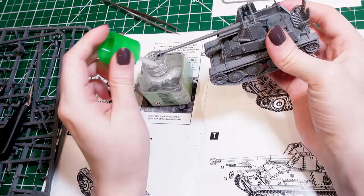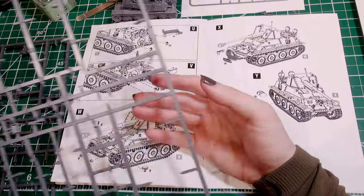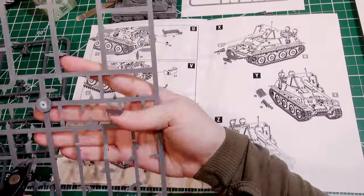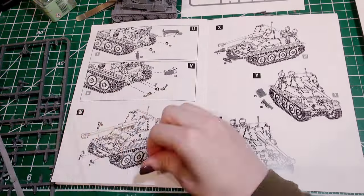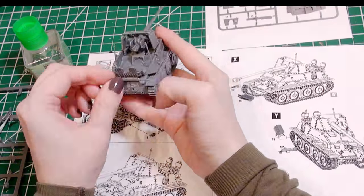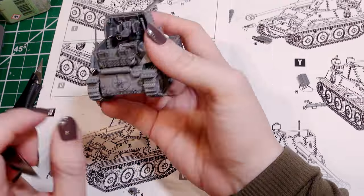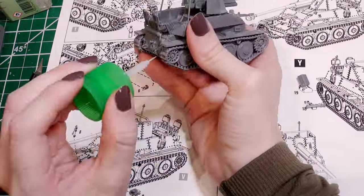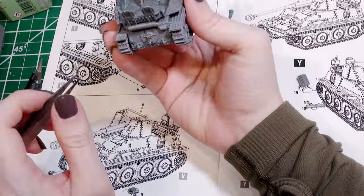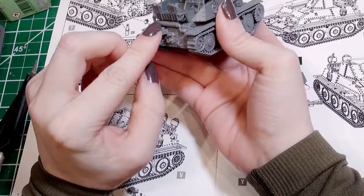The term 'Marder' refers to the marten, a weasel-like creature that is aptly named — at least in the modern era — because martens are known in Germany for destroying vehicles. Apparently they are a problem in Germany for going into cars and biting through plastic tubing. The name was allegedly suggested by Hitler in 1943, though the rise of the marten population only came after World War II ended in the 1950s, but it does seem well-suited for the name of a tank destroyer. You will definitely need tweezers for this model, mostly for the tow hooks, which are less than half a centimeter in length and you don't get extras.